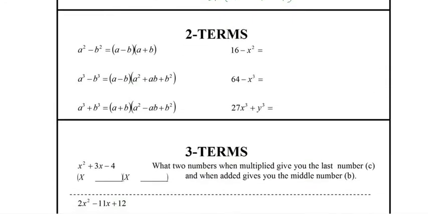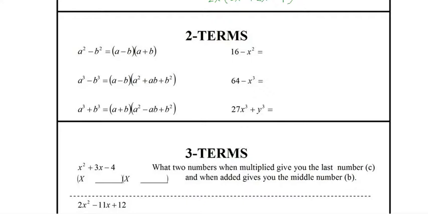Okay, after they get the GCF, you're now left with 2 terms, or you're starting with 2 terms. And we have our 3 types. We have difference of squares, and that's all you have to worry about if you're taking algebra. If you are intermediate or higher, then you need all 3, which is difference of squares, difference of cubes, and sum of cubes. So difference of squares, we're supposed to find out what's being squared, and that's a 4 and an x, which gives us 4 minus x and 4 plus x.